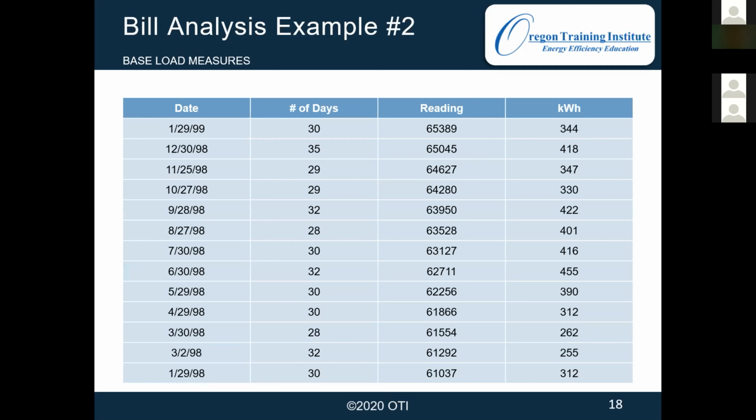And another reason why it's good to get the whole year's worth of utility bills is that their cycles are not always even. You know, sometimes we've got a range here, 29, 28, 30, 35, 28 days in a cycle. So they don't necessarily match the calendar year, where 1 month can be several days more than that actual month. But if we have the whole year's worth, then we don't have to worry about a long or short cycle.